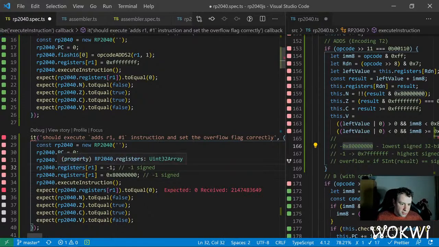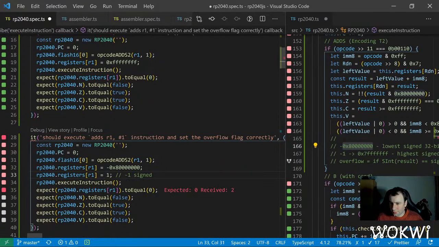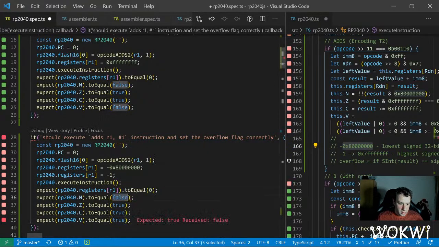The type of this array is unsigned, so it will be automatically converted. No, we had -1. Then we expect the overflow to be true and negative to be false.